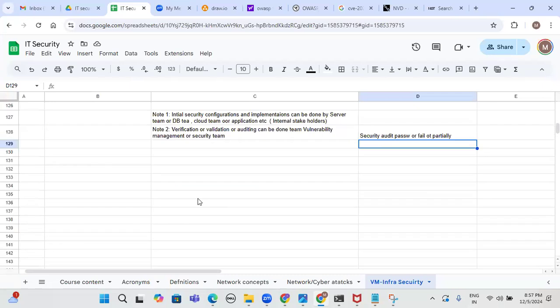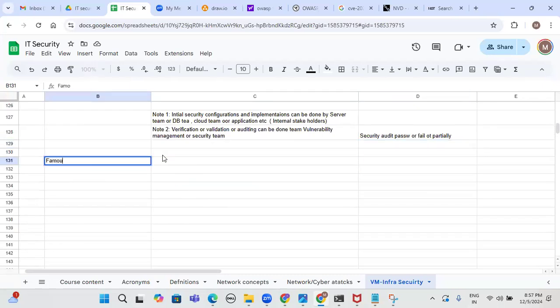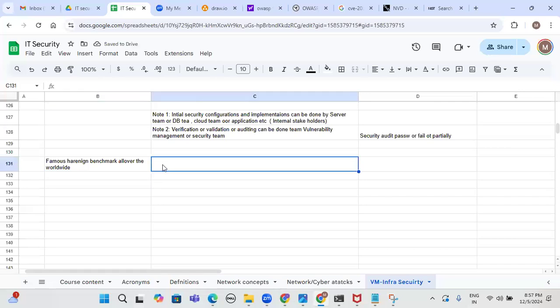Now, what is a very famous hardening benchmark all over the world? Any guess? Already we discussed all these concepts several times in the class.